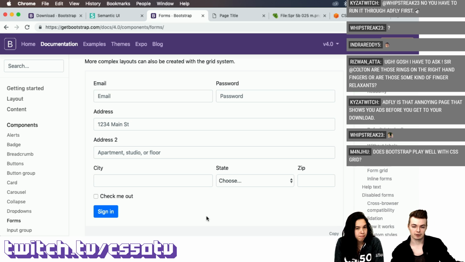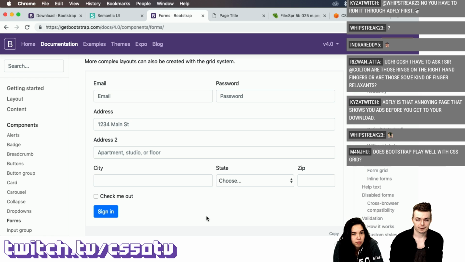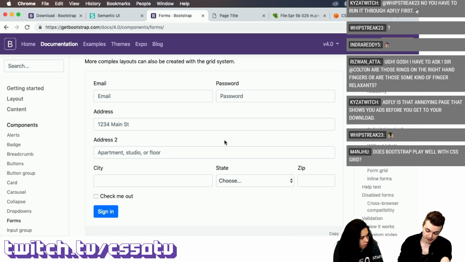You might get some odd behavior depending on what you're trying to do. Here's an example of a more fleshed out form, which you might use several of the features for. You can see we have 2 fields here, 1 field here, 1 field here, 3 fields here. And we could maybe assume that this is a col-6, then a col-4 and a col-2 right here.